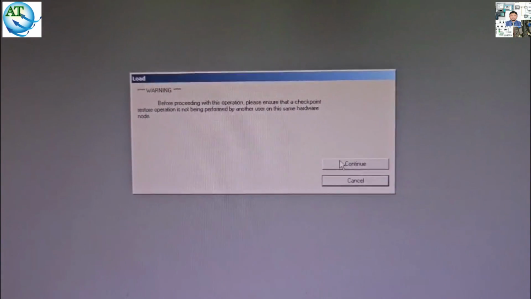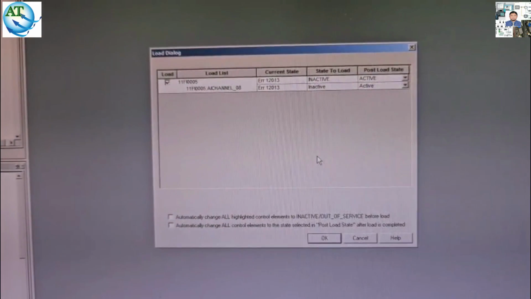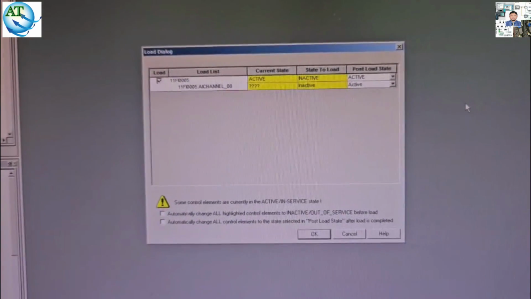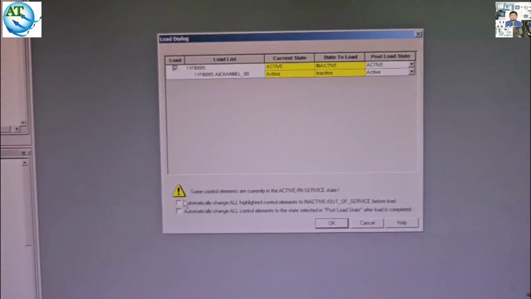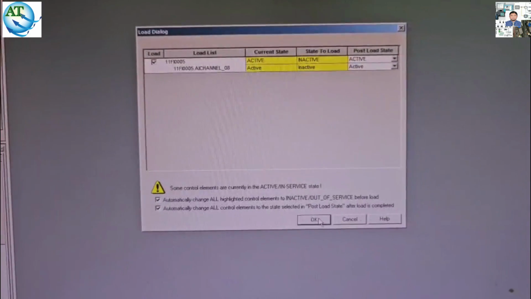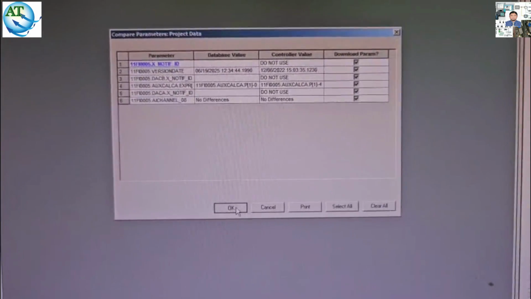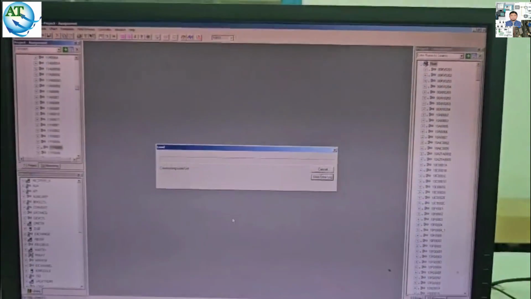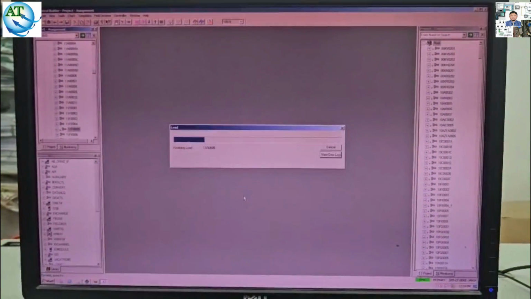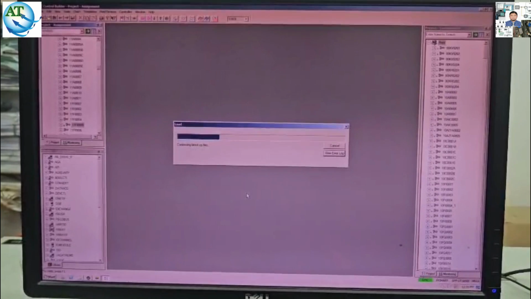You can press the continue button. Then here press the check marks. Both have to be checked, and press the OK button. Then our program will be downloaded to the controller. Yes, we have changed the program, and this changed program is downloaded to the controller.